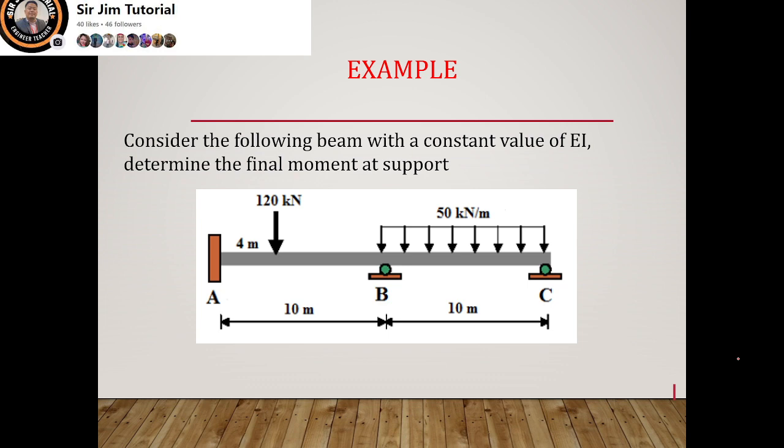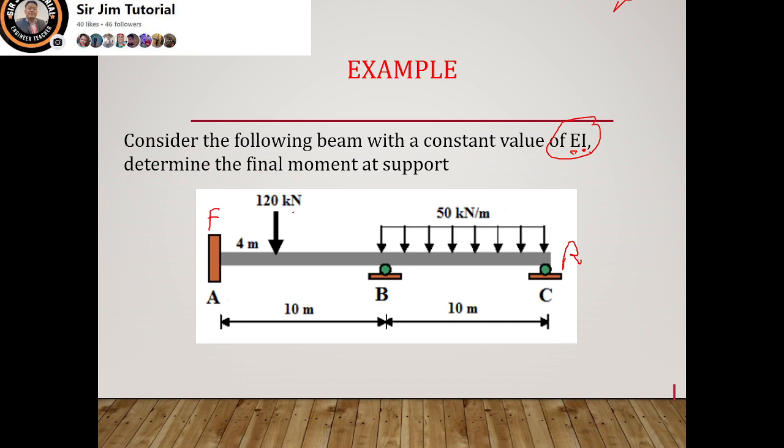So for example, here you have to consider the following beam with a constant modulus of rigidity, which is the moment of inertia, and then elastic modulus. This is the flexural rigidity, and this continuous beam here is fixed. Take note that this one is fixed, and then this one is hinge or roller. This is roller. Okay, so here also is roller.